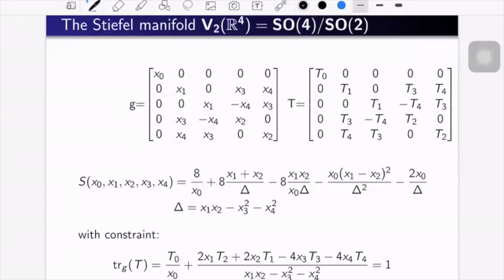So my metric depends on 4 different constants. I have off-diagonal entries because in the decomposition of H perp, so H perp is equal to R plus C plus C, I have 2 equivalent summands. These complex summands are equivalent, so I get off-diagonal entries in my metric. Similar for the prescribed tensor T, I get these 2 off-diagonal entries. And here's the full formula for the scalar curvature function.